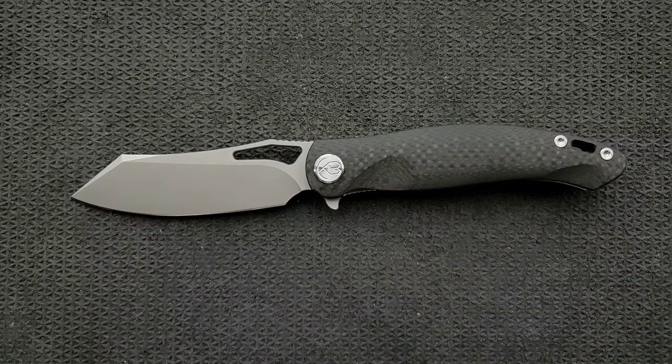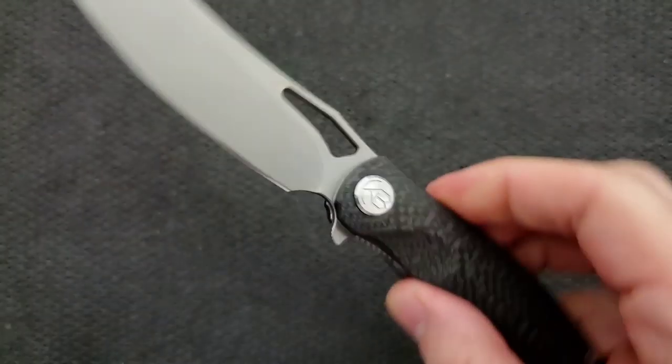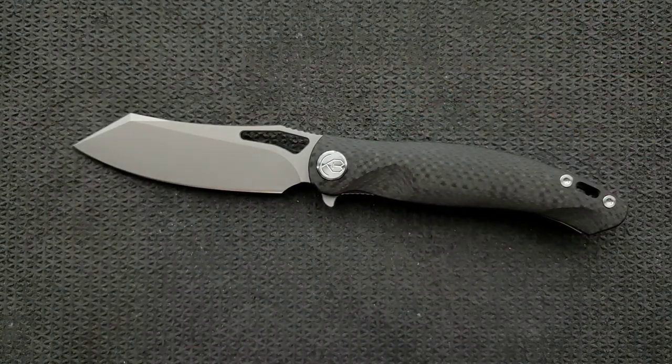Right off the bat — this knife is manufactured in China, comes with carbon fiber scales, and the blade steel is AUS-10. There are two things people are going to dismiss about AUS-10 immediately. Number one, it starts with AUS, and everybody thinks of AUS-8, which is associated with the lower end of the knife world. But there are definitely worse steels than AUS-8 — I regularly use it in my Cold Steel Tough Light. It doesn't hold an edge very long, but it's easy to sharpen, a great budget steel, pretty tough and stainless. AUS-10 is an upgrade of AUS-8.